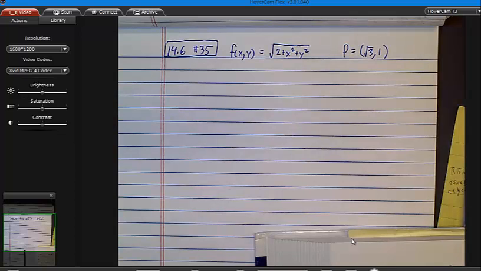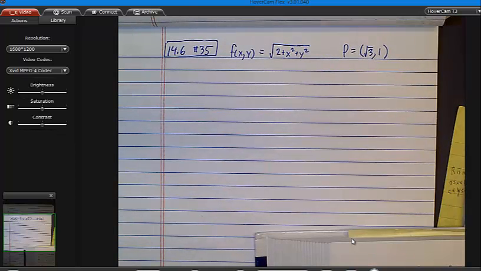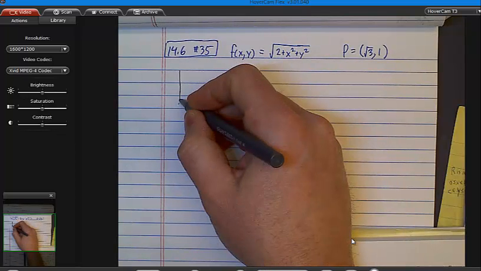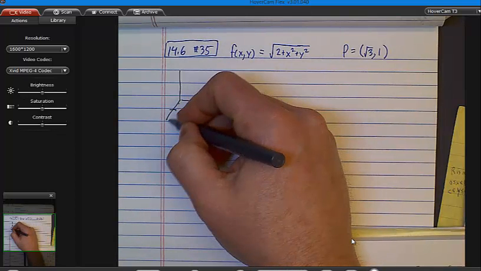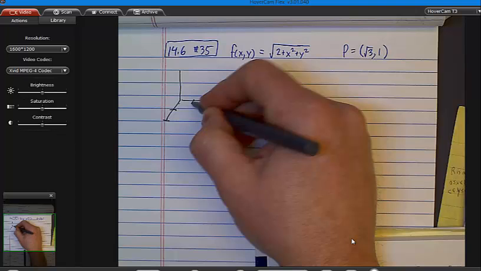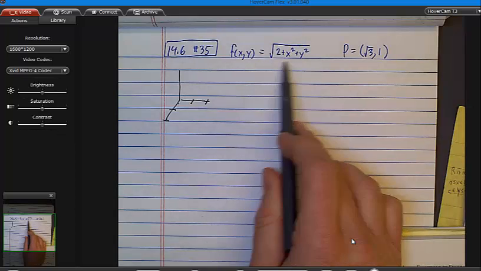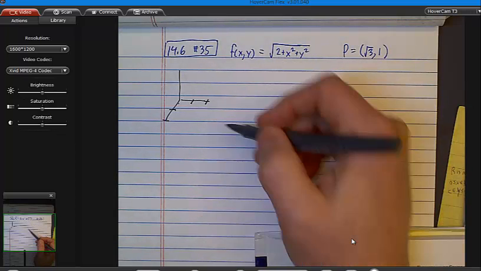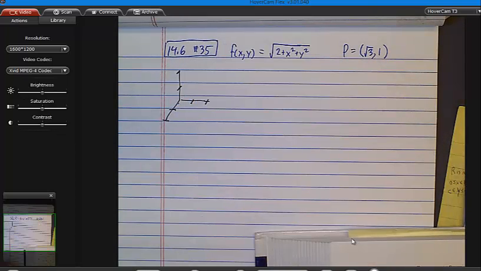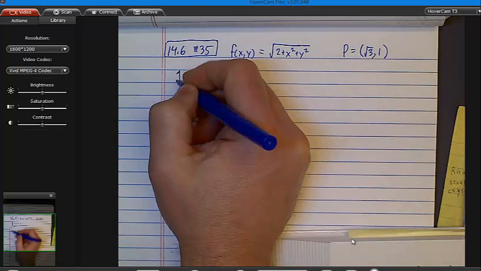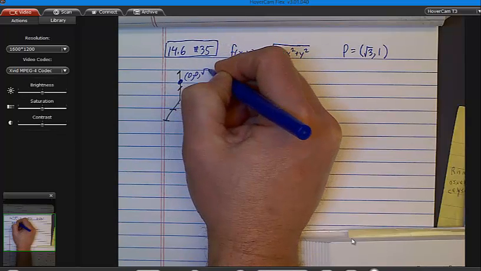And I guess I'd like to sketch a little graph. Since this is in the first quadrant, let me just do what I did on the last example, with the x, y, z axes going on here. If this is 1 and this is 2 and this is 1 and this is 2, I notice, what's the highest that this function can possibly get? Well, the square root of 2, so a little bigger than 1. And so I could say that the minimum value of this function is at 0, 0, square root of 2.